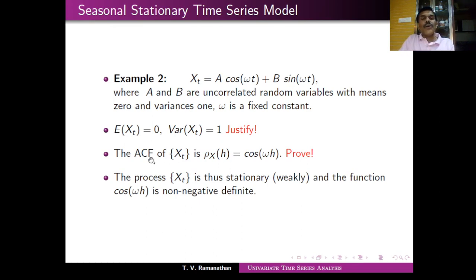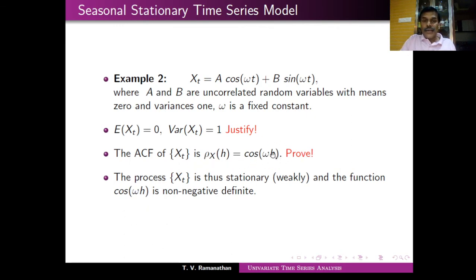You can also compute the autocorrelation function of xt. We have seen a couple of examples of computing the autocorrelation function. It's nothing but the correlation between xt and xt plus h. So you can actually compute them. And then you see that the correlation between xt and xt plus h is cos omega h. So what does it indicate? The t is irrelevant. It only depends on the time difference, and cos omega h is a well-defined quantity. So you can immediately say that this is a weakly stationary process because the autocovariance or autocorrelation is a function of the lag. So that's why this is weakly stationary.